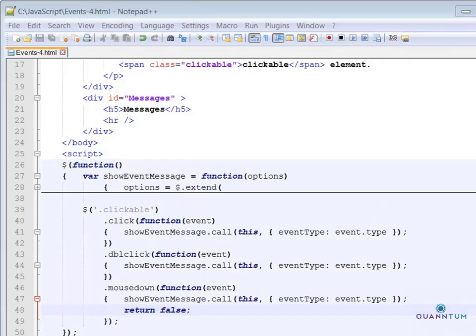The prevent default method can be used instead of returning a false value. Unfortunately, this can cause more confusion because it doesn't do the same thing as returning a value of false from the event handler. Let's remove the return value and replace it with prevent default. The prevent default method is called on the event that is passed to the mouse down handler. Prevent default is a method of the event object. It is not an intrinsic JavaScript function. To make use of it, we must use the parameter that is passed to the event handler function. Let's see the result.